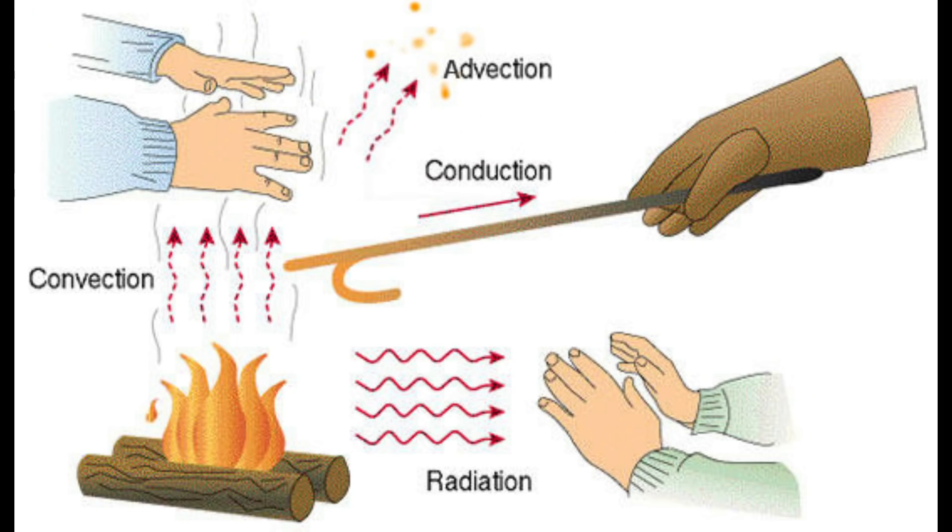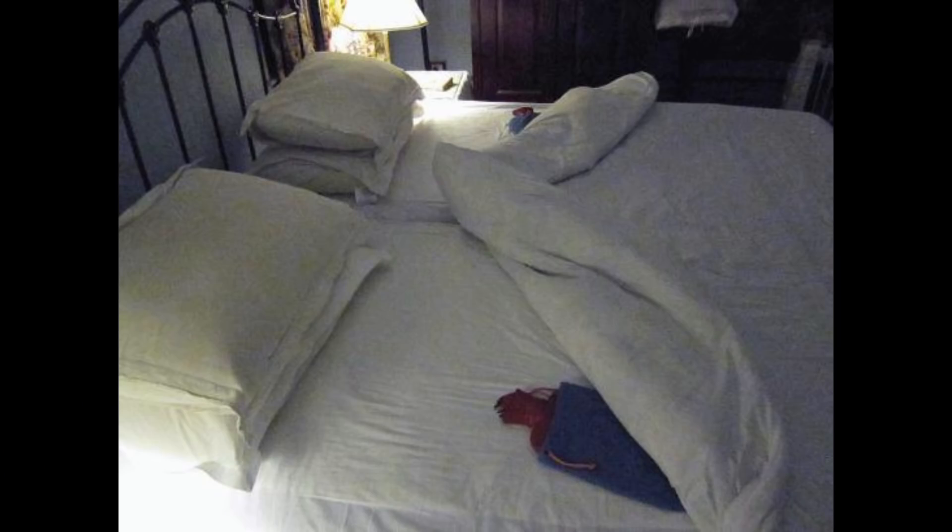The short story is that you humans know of four basic ways to move heat around. First is advection, which is basically taking a heated fluid and moving it from one location to another. Think of it as way back in your history, when squishy humans used to put hot water in bottles and then put them at the feet of the bed to keep themselves warm at night.